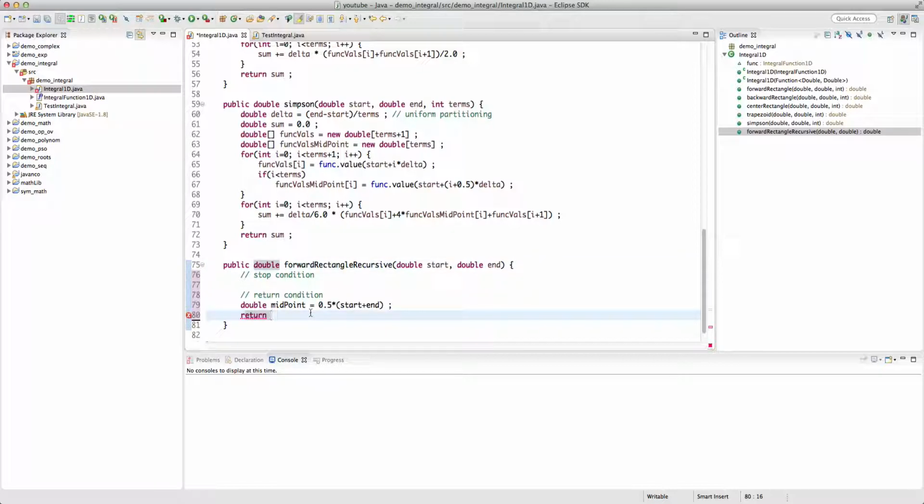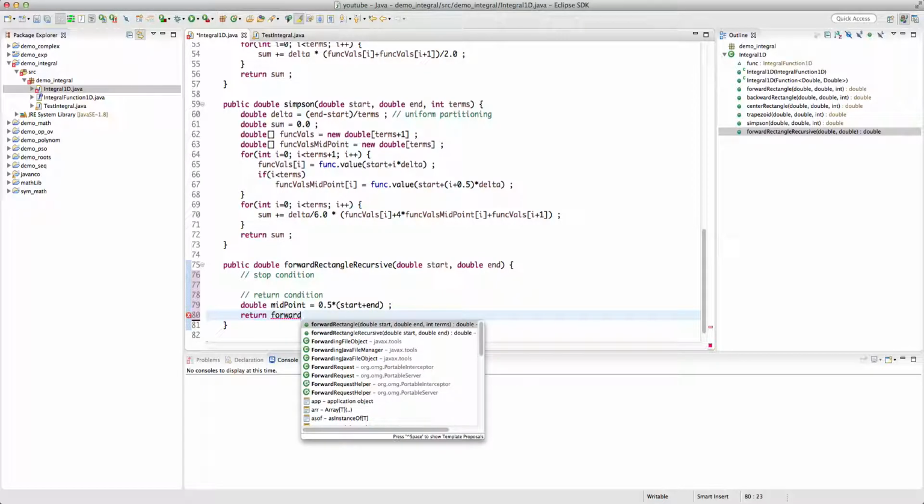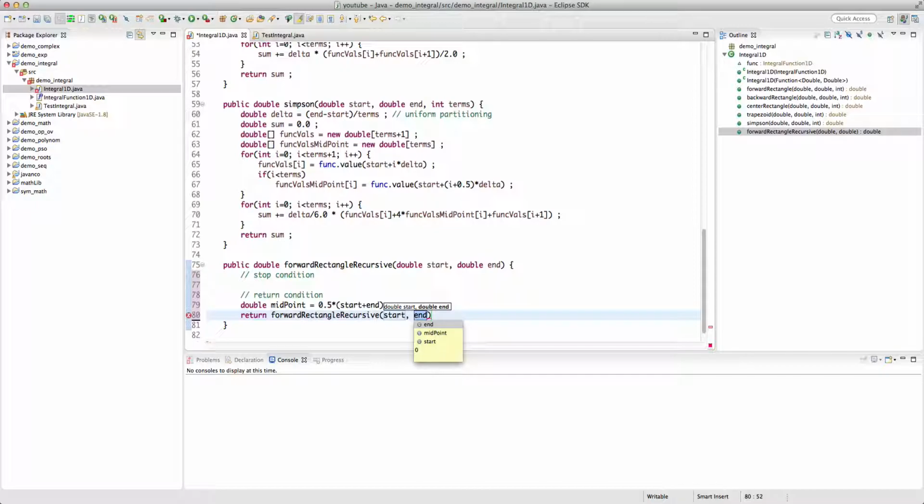Return, we are going to break it down into two smaller intervals. So forward rectangle recursive start to midpoint plus forward recursive midpoint to end, right?